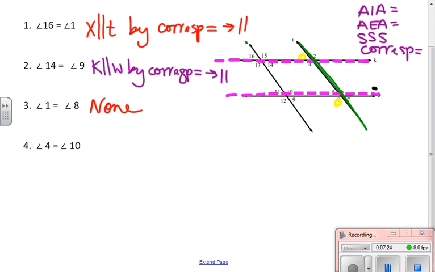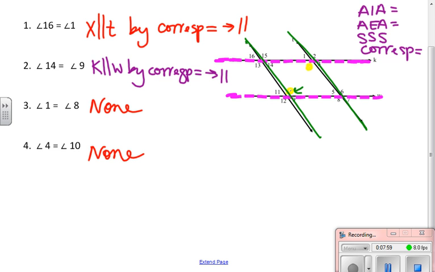Let's look at 4 and 10. So if we highlight angle 4 and angle 10, that's formed by this line and that's formed by this line, and here's a giveaway. There's no transversal, there's no single line that I could draw. If I draw this line, this angle is formed, but this one isn't. I would need 4 lines to form those angles, and these relationships are all formed by 3 lines, and so this is also none because I don't have a single transversal and a pair of parallel lines.